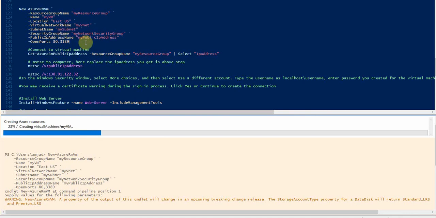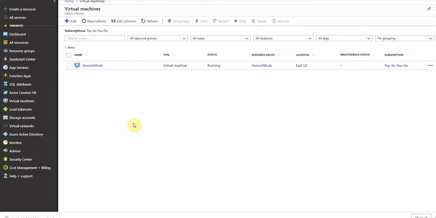It all depends upon your requirements. But generally, these are the more common parameters, so you choose common parameters and you deploy the VM. So this is still running, which means this VM is already being deployed.